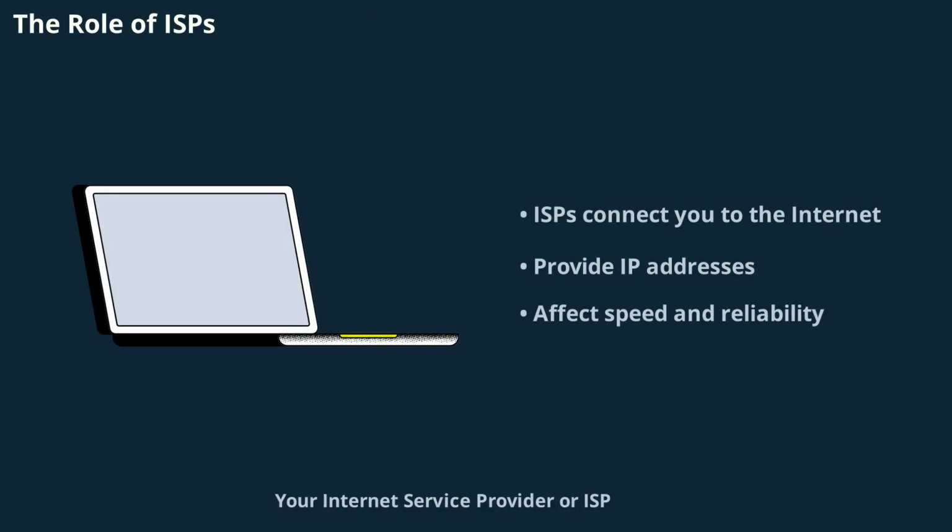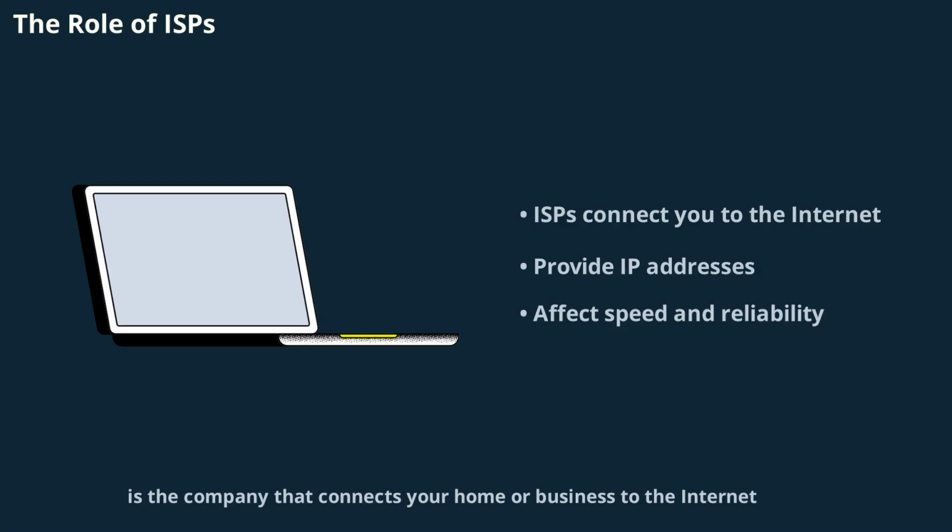Your Internet Service Provider, or ISP, is the company that connects your home or business to the internet. ISPs manage the connection between your devices and the wider network, providing you with an IP address and routing your data. The quality of your ISP can have a big impact on your internet speed and reliability.